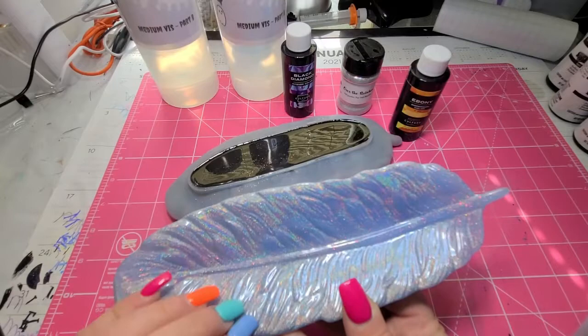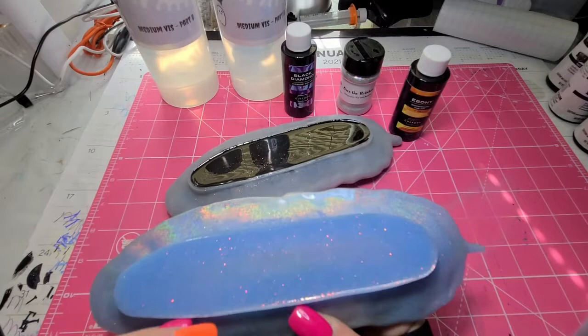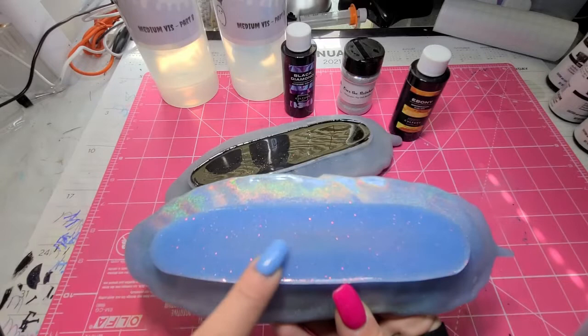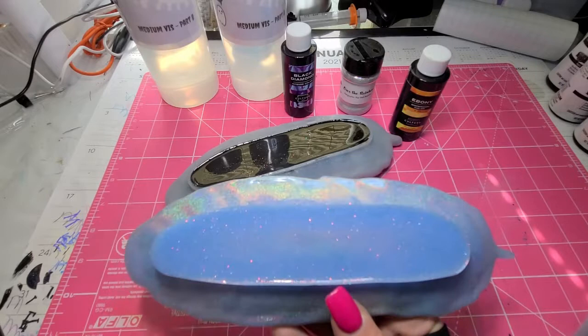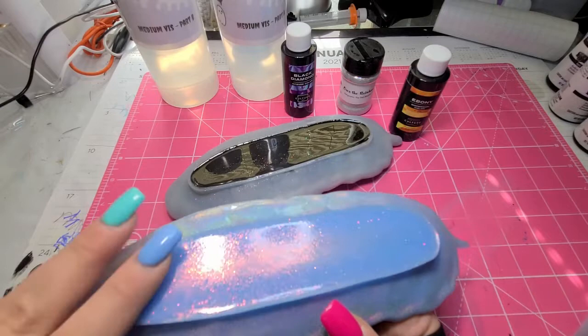This one here, big question I got asked in comments was, what color did I use to add to the epoxy? I did not use any color for this. I used this particular glitter, which is blue with a color shift in it of like peach. And it's off brand. I think I got it at Michael's. I didn't want to use any of my expensive glitters for this because I was just messing around and I didn't want to waste any. So that's what I used for this.